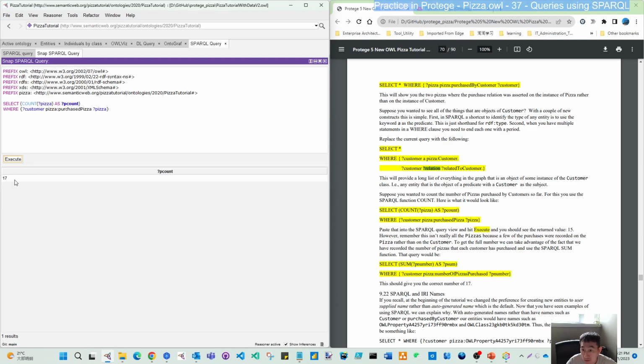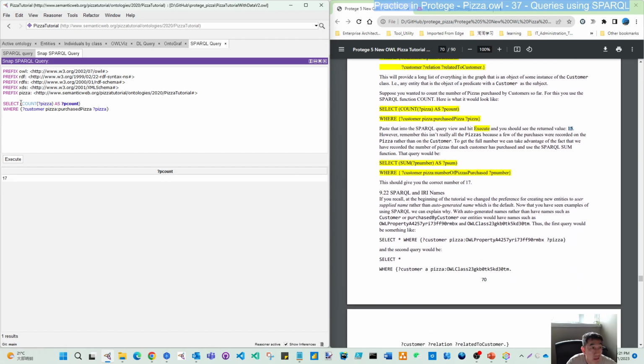Total 17. Here it is 15, but I got 17. Anyway, that is kind of similar. We got the result because they gave you the base count.